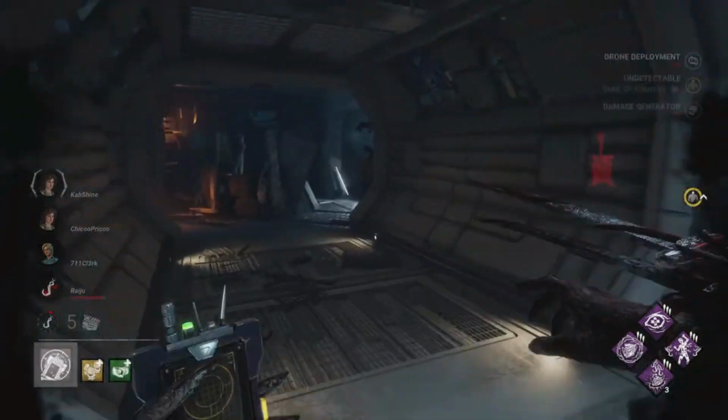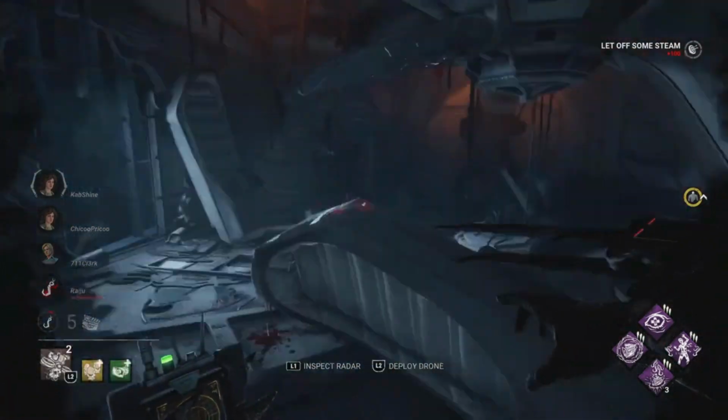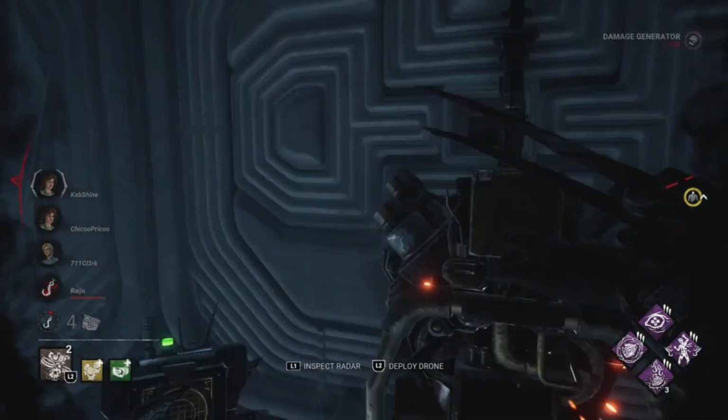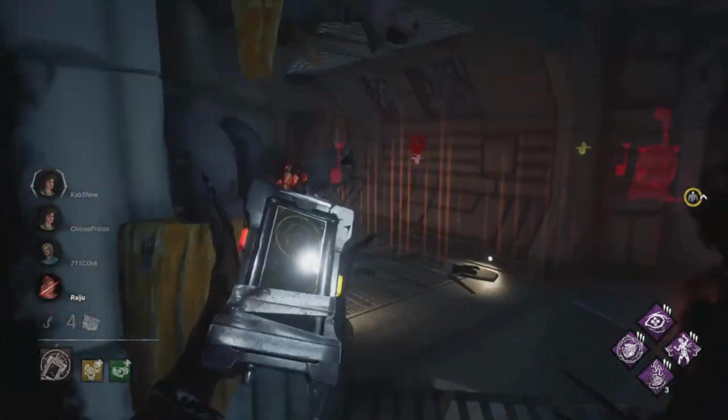So on to that gen, I'm undetectable. And I'm like, yes, this is gonna be really good. I can finally use the untouchable to find some survivors and kill them. But what ends up happening is they do a generator across the entire map, and then I don't see any survivors, so I'm like, okay.